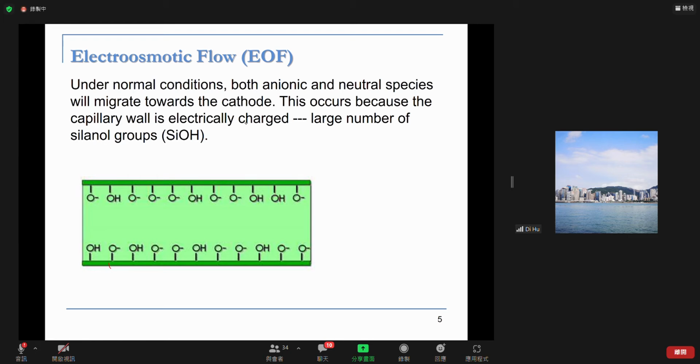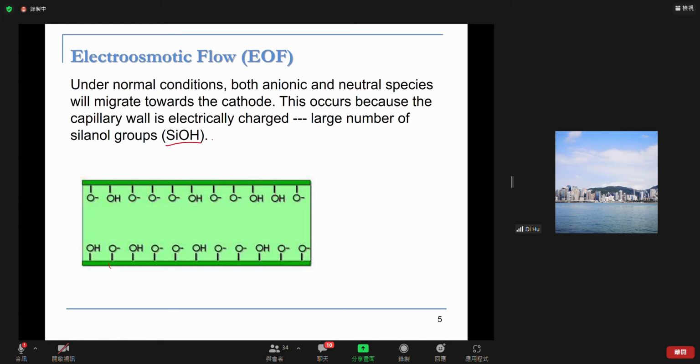We mentioned electro-osmotic flow. It is observed when an electric field is applied to a solution, and it is due to the movement of the bulk phase. But why does the bulk phase move? It is because you use a fused silica column. Capillary columns of other materials can work, but let's talk about the traditional one. In the fused silica capillary column, the silica has a lot of silanol groups, right?